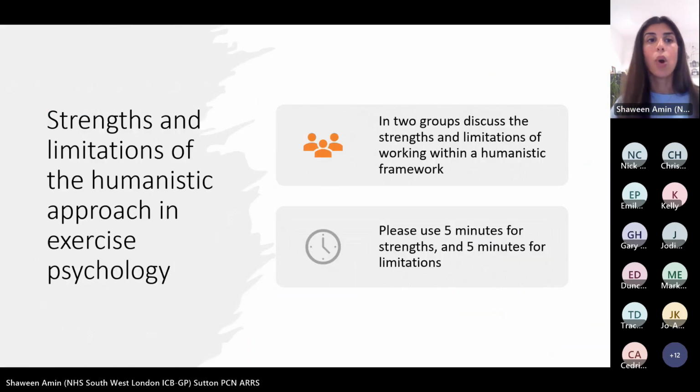So what would be really great for the next 15 minutes would be to talk around the strengths and the limitations of the humanistic approach. And I'm really keen, not necessarily for you to talk around the 3 concepts that I have, but I really want to invite you to bring your own wisdom into the room to discuss your experience of the humanistic approach, as well as what you believe the strengths and the limitations are. And then after we've gone into the breakout rooms, we'll come back, tie it all up together, and I might suggest 1 or 2 routes ahead based on certain limitations that may come up.